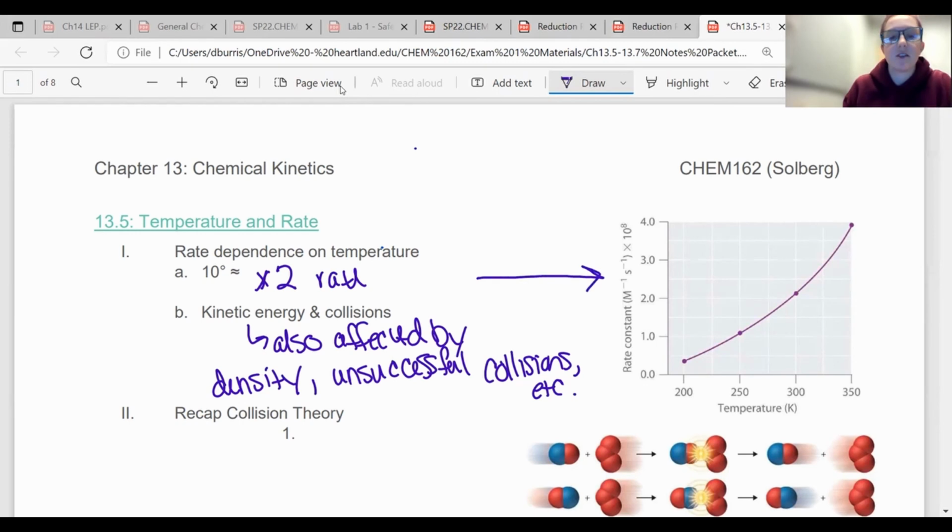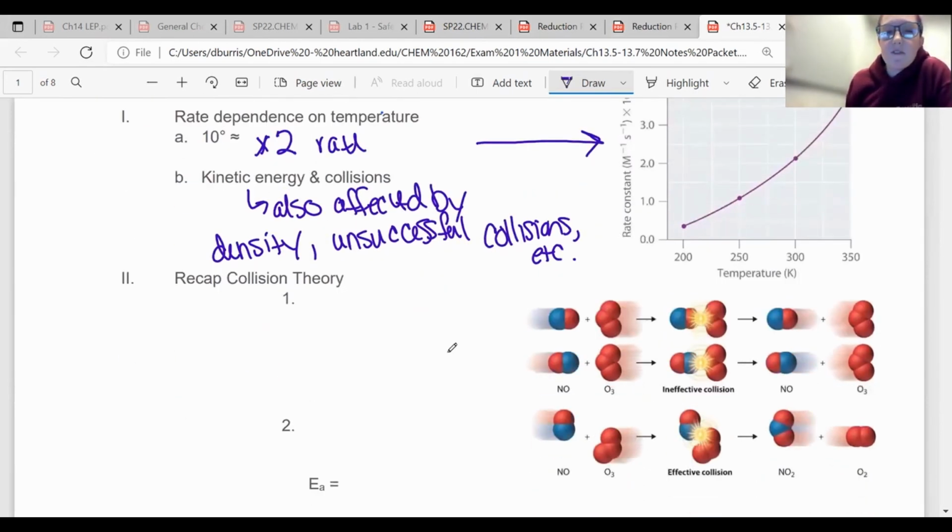If you graphed it, generally this is what happens as the temperature changes, then the rate constant is going to change. So again, this is just a recap of collision theory, that it's based on two things. In order to have a successful reaction or a successful collision, you have to have the correct orientation. And that's what this picture is showing right here. Sometimes if they collide incorrectly, you're not actually going to create the products. These are ineffective collisions. They're not in the right orientation. It's not supposed to hit head on like this. That's not where they bond.